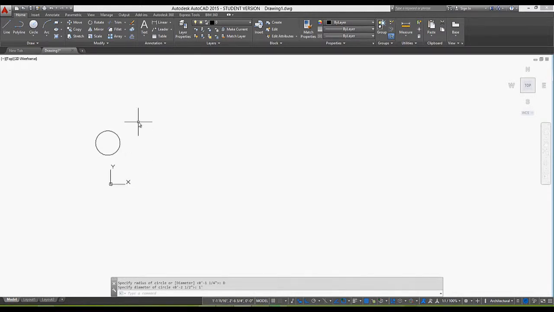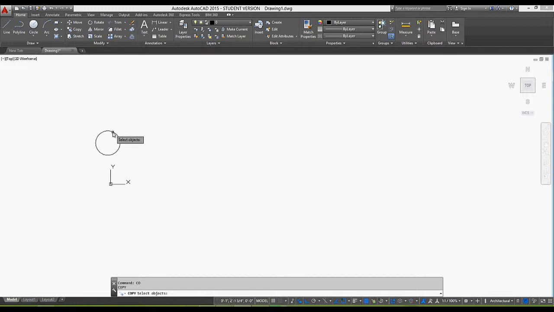Now I'm going to use the copy tool. The copy tool button is right up here, or you can type in copy, or if I type in C to get started, you'll see that CO is the alias for copy. So I can type in CO and enter, and I can select my objects. You can select one object or multiple objects, as many as you want.